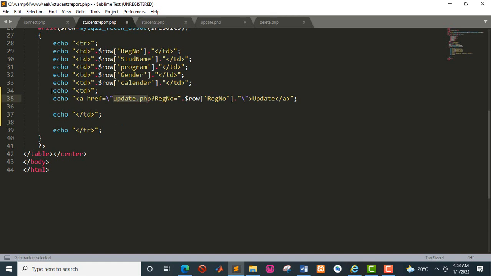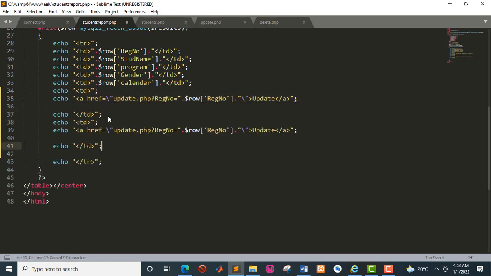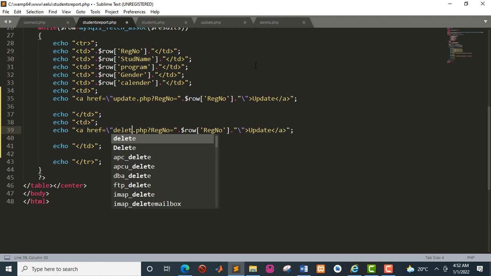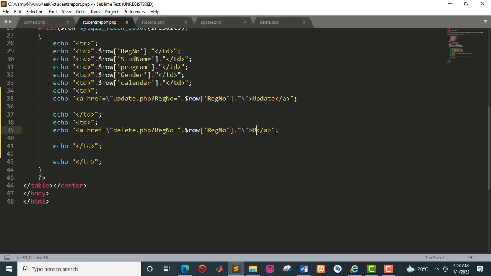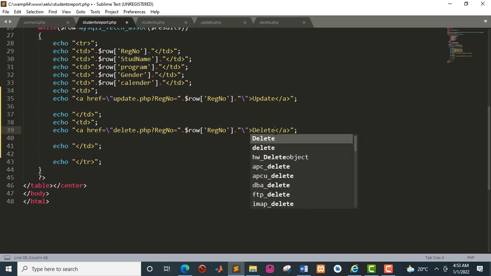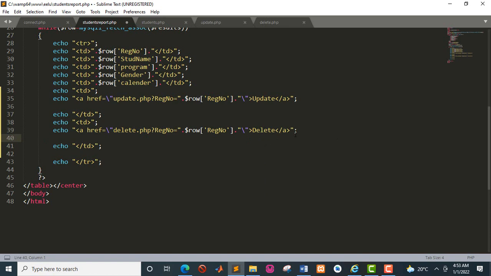So let's copy right from this point, then we paste it right here. Then we change this from update to our delete page that we have just created. So we say delete. Then we also change this to delete. So we save the changes.